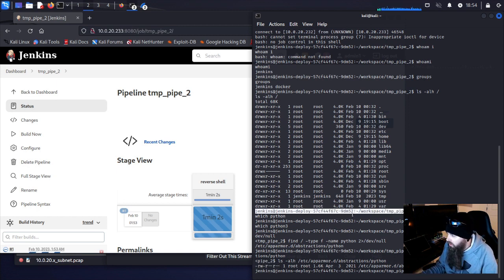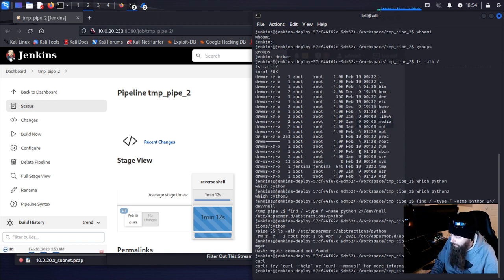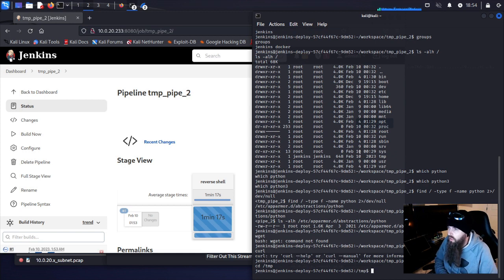So we need to get Python on here. Let's go ahead and get Python on here, right? Do we have wget? No, do we curl? Oh, we do. Okay. The next step is you want to go to a directory you can execute from. /dev/shm once in a while won't let you. I've had horrible luck there. So /tmp works, especially since the container is short-lived anyways, but you also don't want to be dumping everything to disk, but it is what it is. So that's what we're going to focus on here.